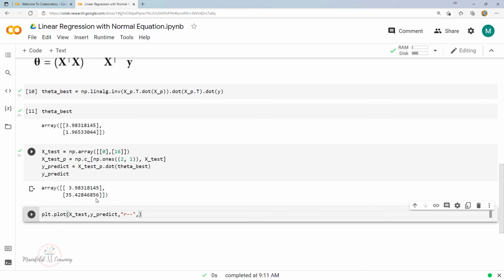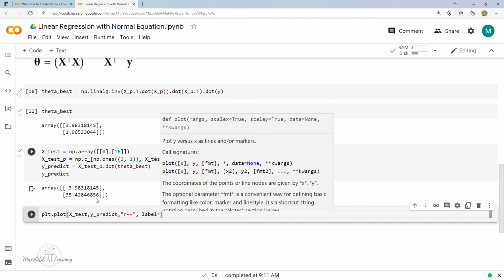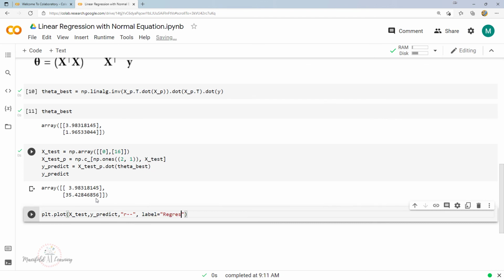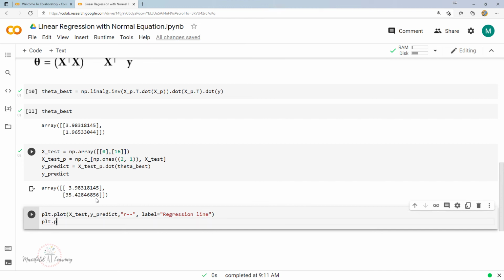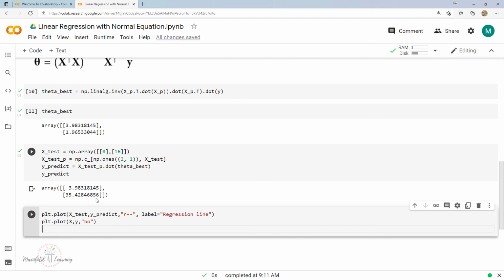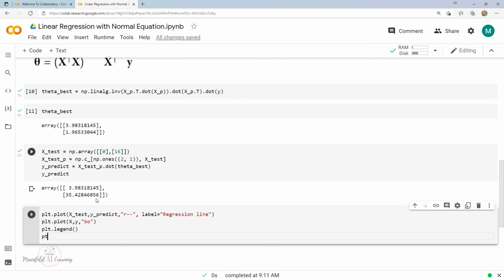Let's use the red dashed line. I'll say label is equal to regression line, and plt.plot x comma y comma bo, then plt.legend, plt.show.